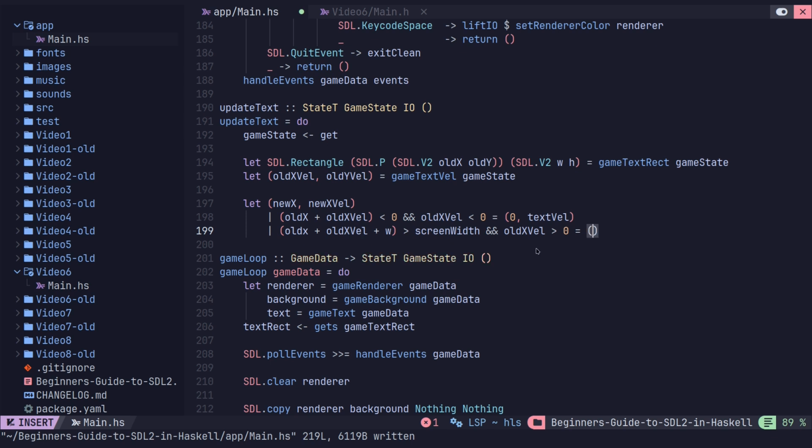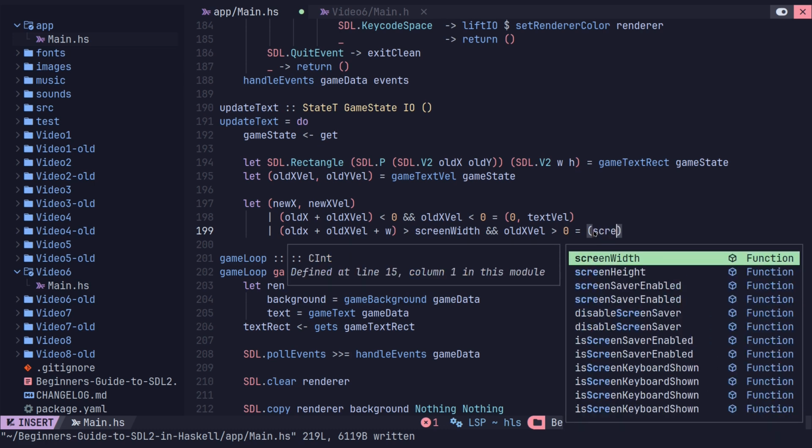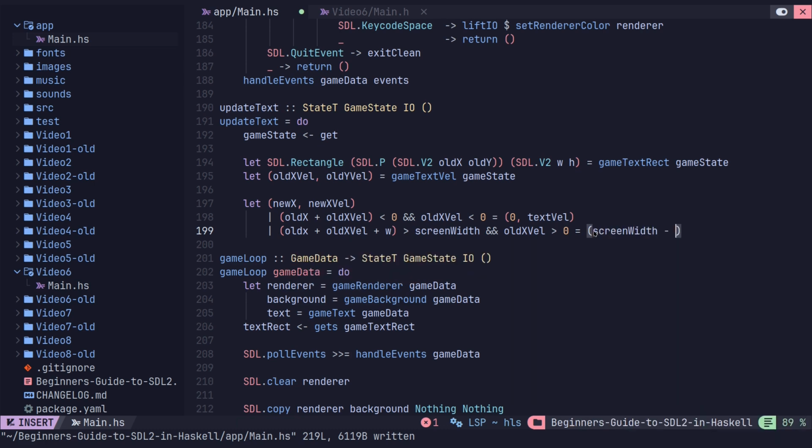So our new X position is going to be screen width minus the width of this rectangle, right? So we can go screen width minus W, and the other one is going to be, here it was moving in a positive direction, we need it to be moving in a negative direction.